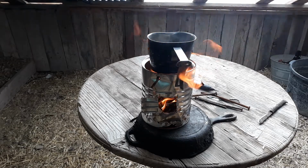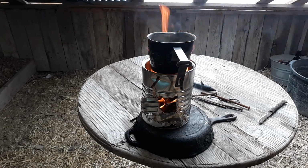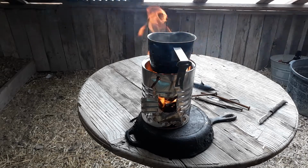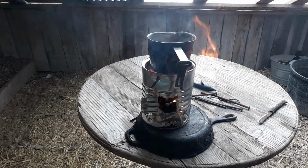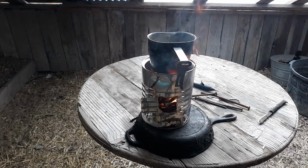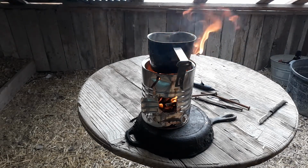It's going to boil. There's 2 cups of water in the cups canteen, and it really only got going as I started this video, so that's about 2 minutes. So we'll see how long that takes to boil, and then I'm going to try a couple of other styles of fuel for this setup.